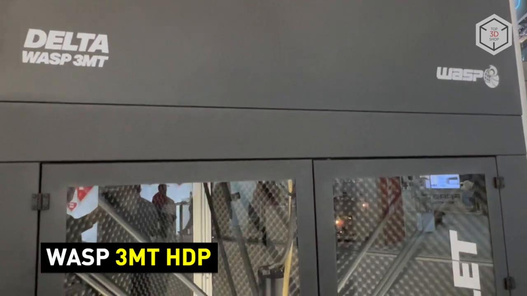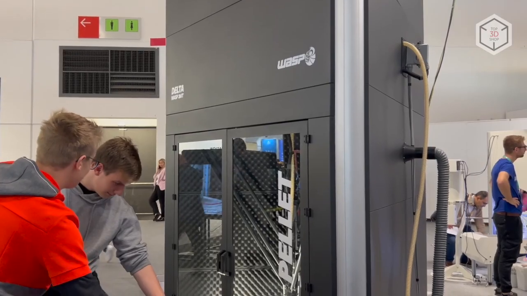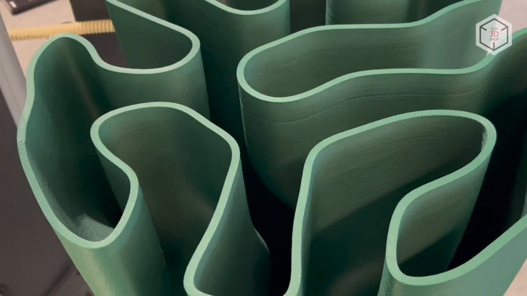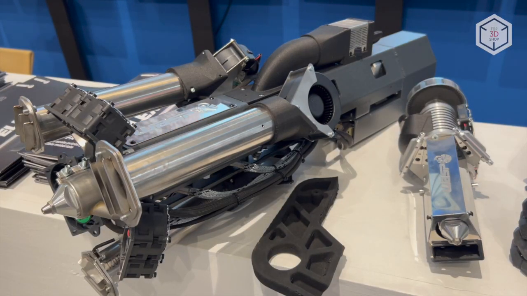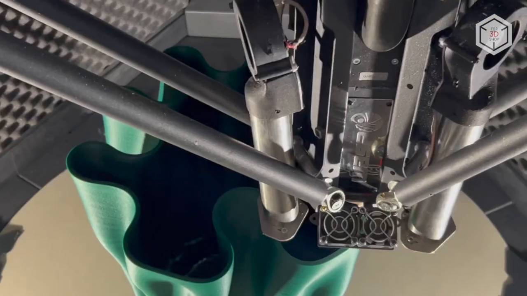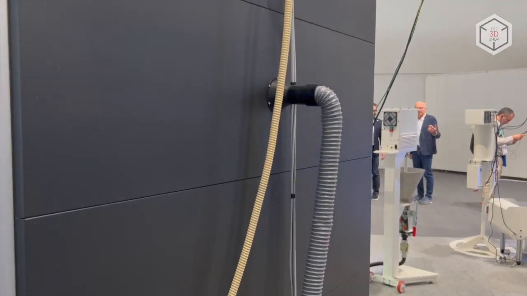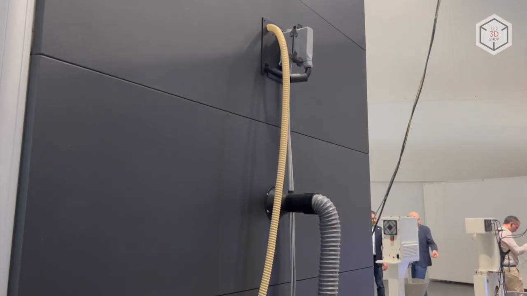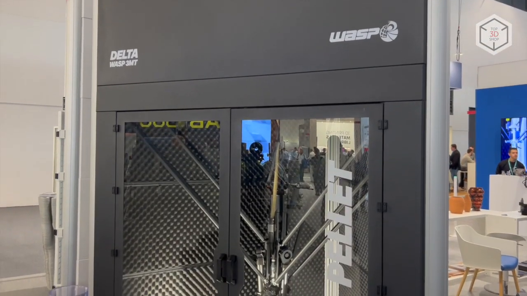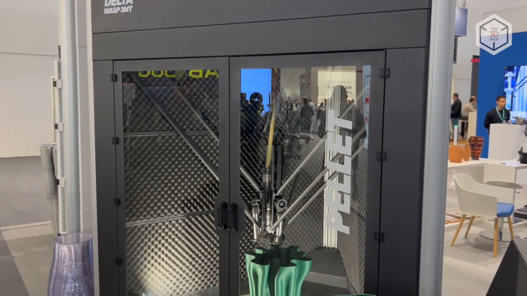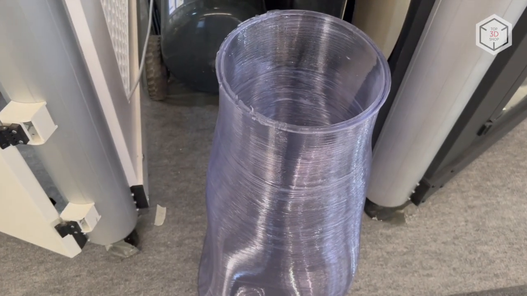The WASP 3MT-HTP is another industrial 3D printer based on pellet technology with an impressive build volume representing a cube with an edge of 1000 millimeters. One of its most distinctive features is the proprietary fire cap technology which is a moving hot chamber system that exploits all the heat and introduces it only in the highest layers ensuring optimal adhesion and smooth surface finish while reducing energy consumption. The WASP 3MT-HTP is a perfect machine for creating art installations, furniture and interior design objects as well as for other industries requiring fast reliable printing of massive parts.